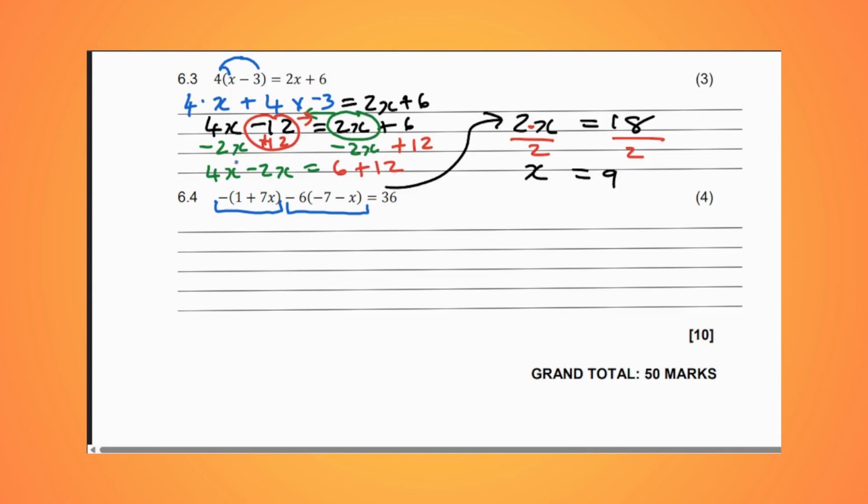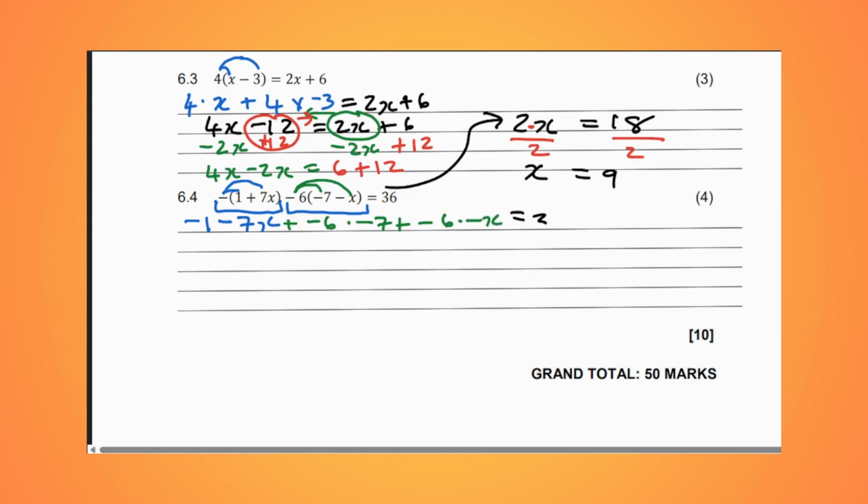So we are first going to multiply this minus, or minus 1, with each term inside the bracket. And we know already the influence of a minus on a bracket is it's going to change every sign on the inside, because it was positive. When you multiply it with a negative, you'll have negative 1. The second term was also positive. Now you're multiplying it with negative 1, so it becomes negative 7x. Then also, negative 6 gets multiplied with each term. So I'm going to put there a plus. Minus 6 gets times with negative 7. And minus 6 gets times with minus x.